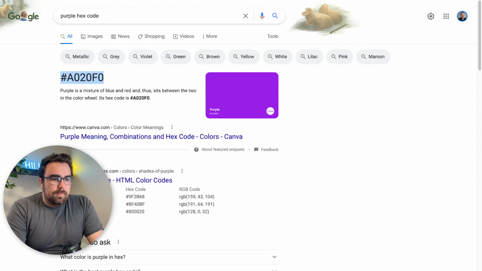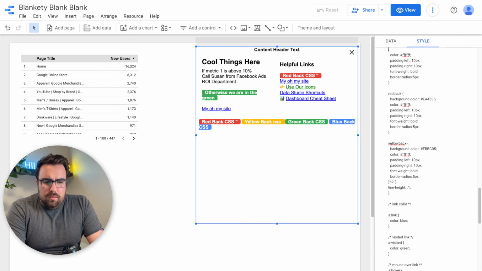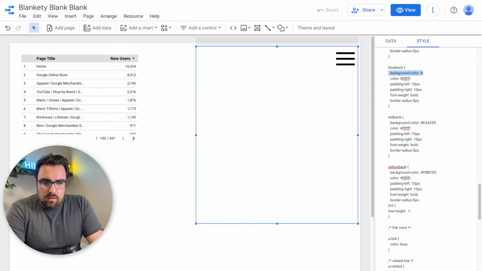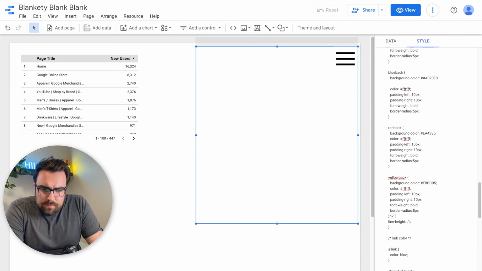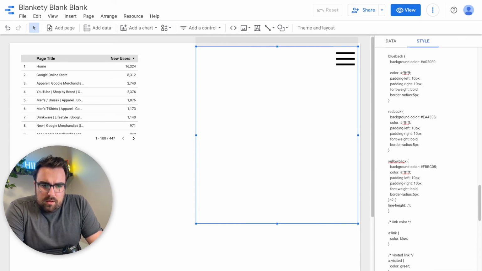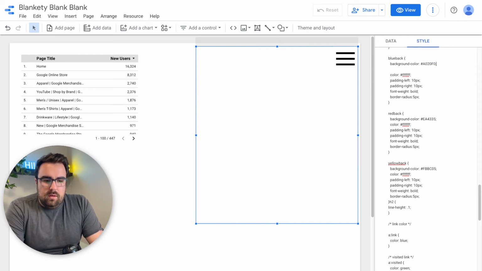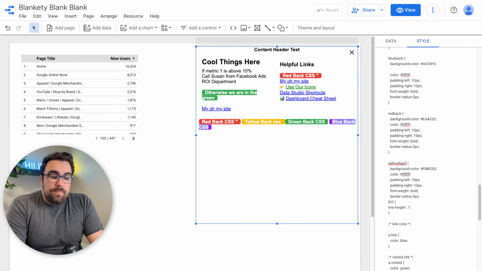If you wanted it to be purple, right here, you can just come in here, grab that background color for this, put in your color. Don't forget the semicolon, and then you can have that. And so now the blue back should be purple, right? So boom, now you can change that. Probably purple back would make more sense, and you should be good to go.